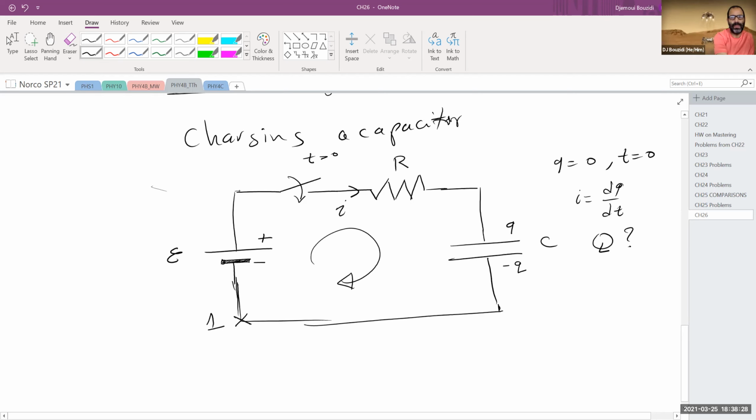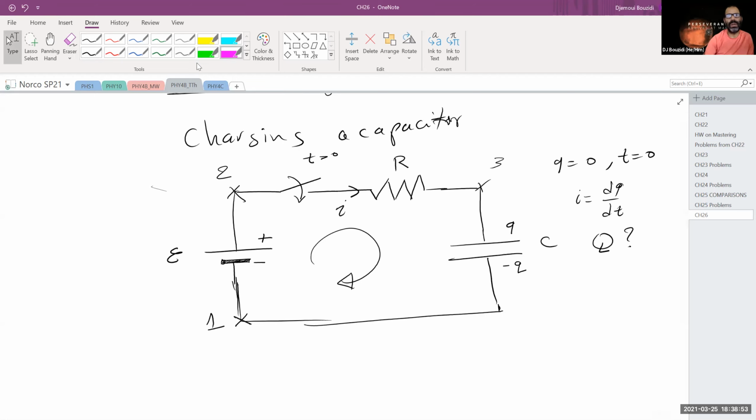Here is a problem though. This point in here, I have to jump in the opposite direction. I'm going from the negative to the positive. So that means I'm rising in potential. So if I do this calculation from point 1 to 2, this will actually be minus epsilon because I'm rising in potential. I'm not dropping. But from 2 to 3, I'm actually dropping in potential. I don't need to draw a point in here because once you close, it's only just a line. Okay? So this is the assumption. I'm assuming that somehow I close the circuit in here when it's turned on. So this line is just one line.